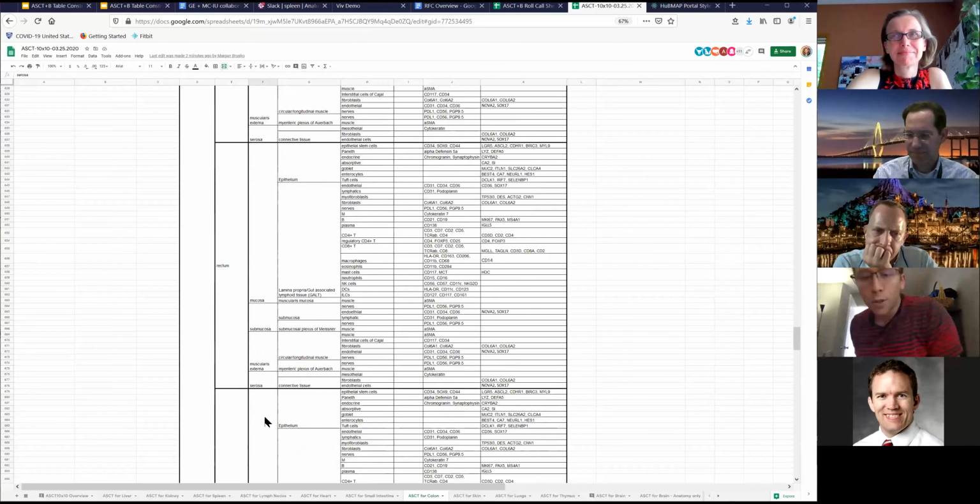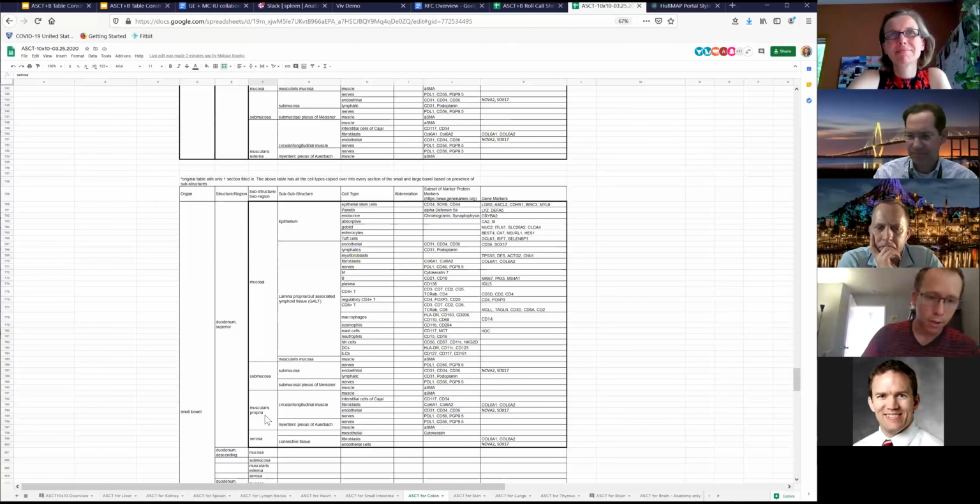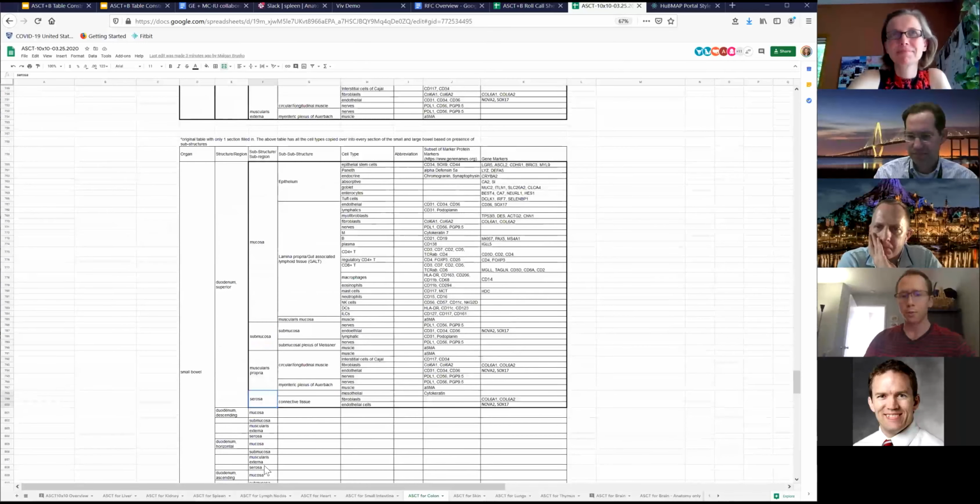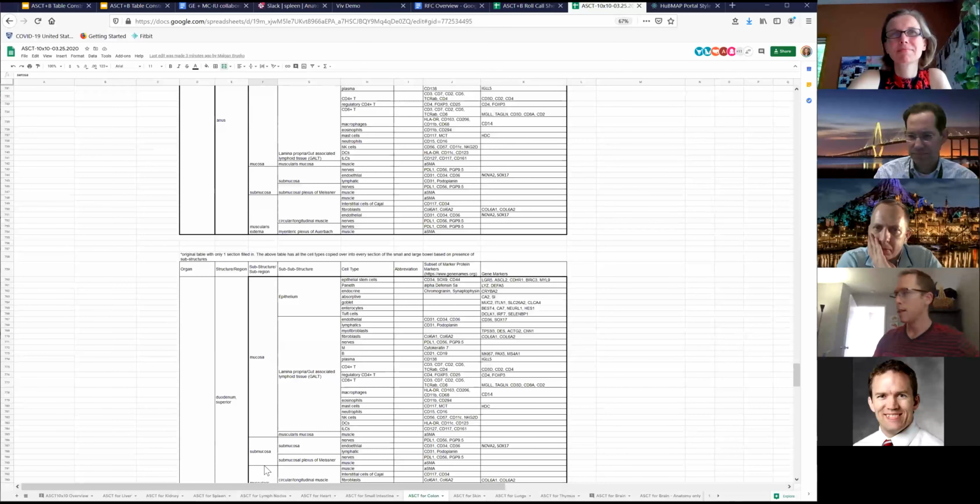So of course there are some differences between the small bowel and the large bowel, and that's not only in the vasculature, which was shown at the top. Right down there, that's the original table that we had developed with the initial plan for everything. So there you can see we've got mucosa, submucosa, muscularis externa, and serosa, or muscularis propria across everything. And then that top portion was basically copied for the rest of these. But I wanted to hold that there as a structural plan. This is how we went about this.